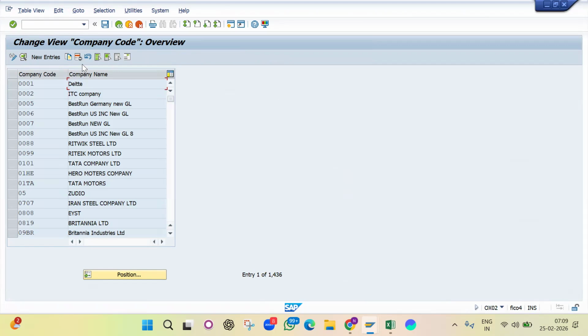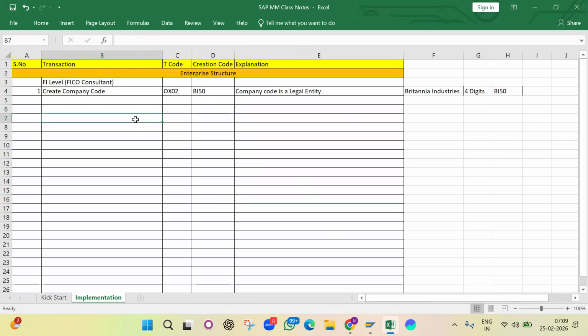Very easy, right? Now I can use my SAP from the SPRO path, or I can use T code also, but I will use SPRO only. Why? Because T codes are not required at this point.